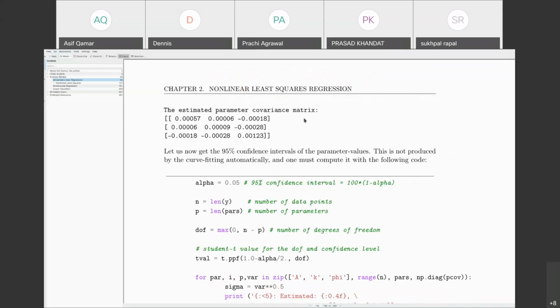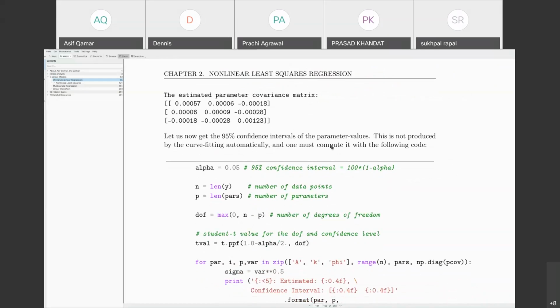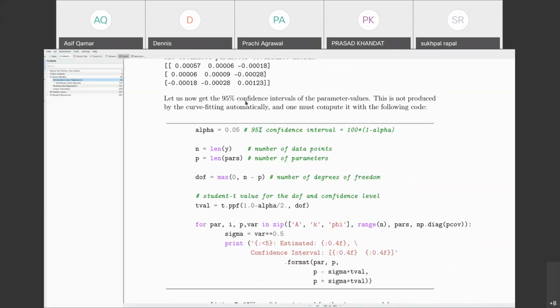So we can see the covariance matrix. Once again, it's mostly filled with zeros, which is absolutely lovely. Now, in Python, it turns out that things like the confidence interval, etc., are not computed for you. So you have to sit down and compute it yourself. So how do you compute it? You go and open the ISLR book. You look at the definition of the confidence interval, how is confidence interval defined, and then you write it up as code. As simple as that.